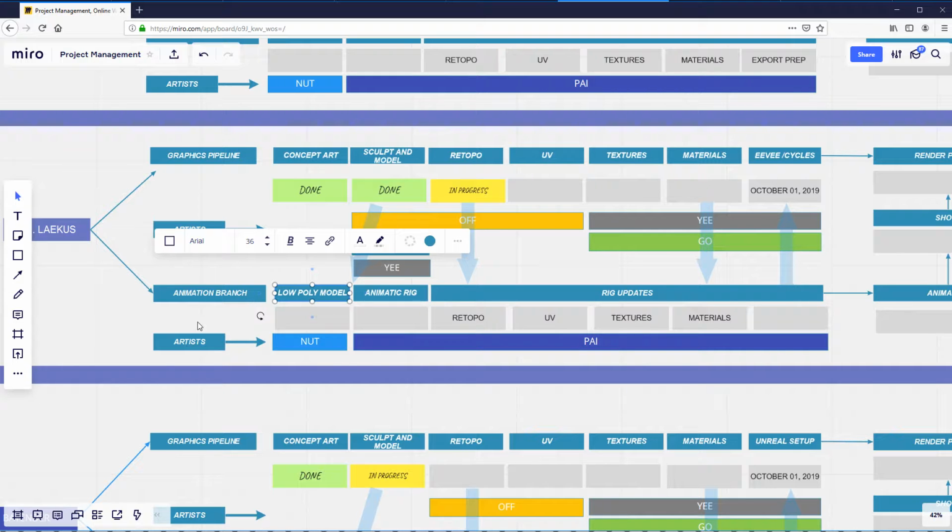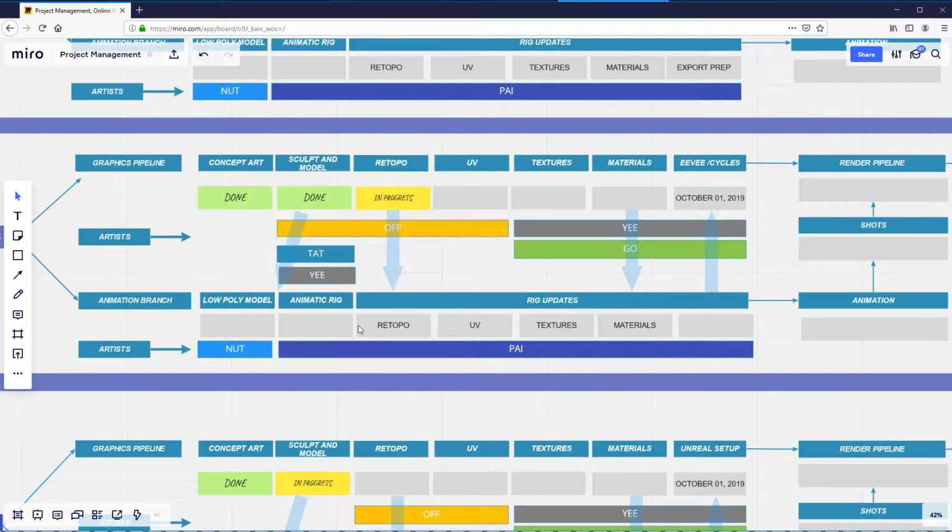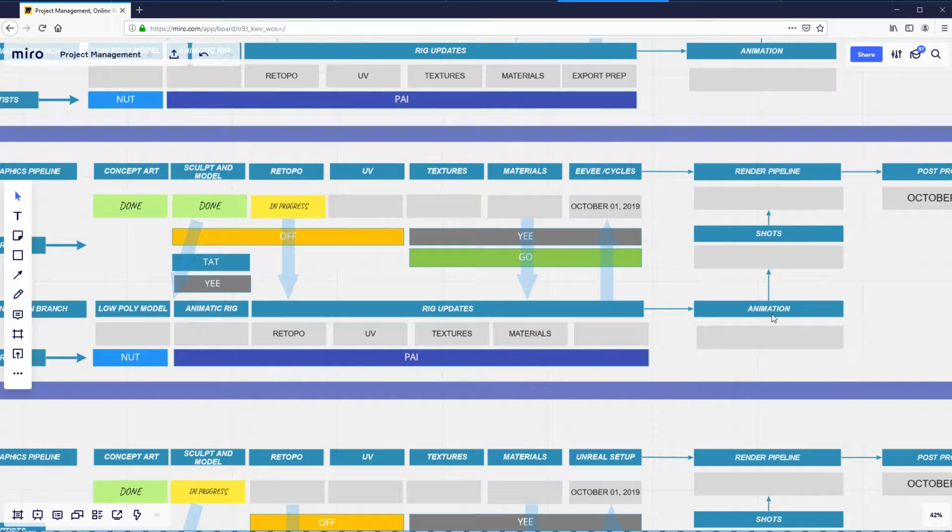So we have two parallel productions happening at the same time. We have the high polygon asset being created, and then we have setups for animation being done. And so we can actually animate starting all the way back here as soon as Pi is done with the rigging, right?